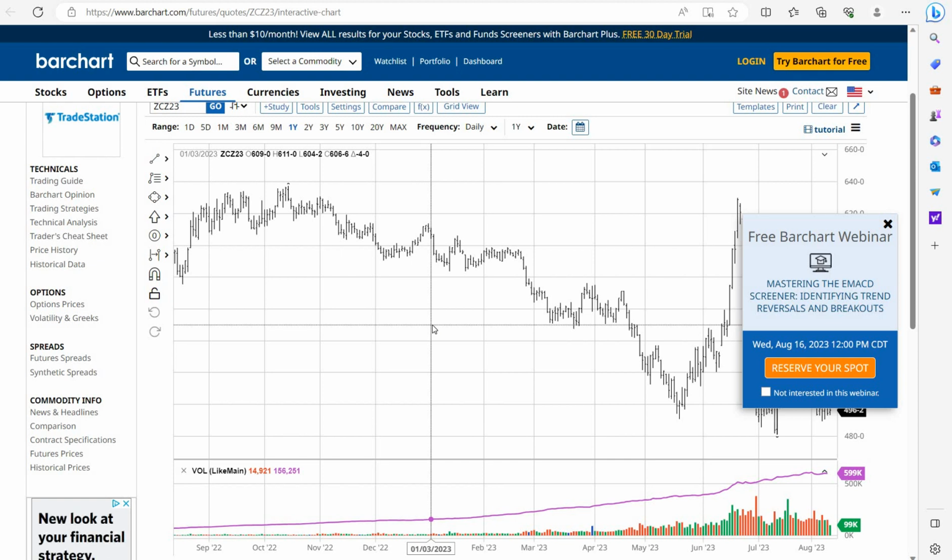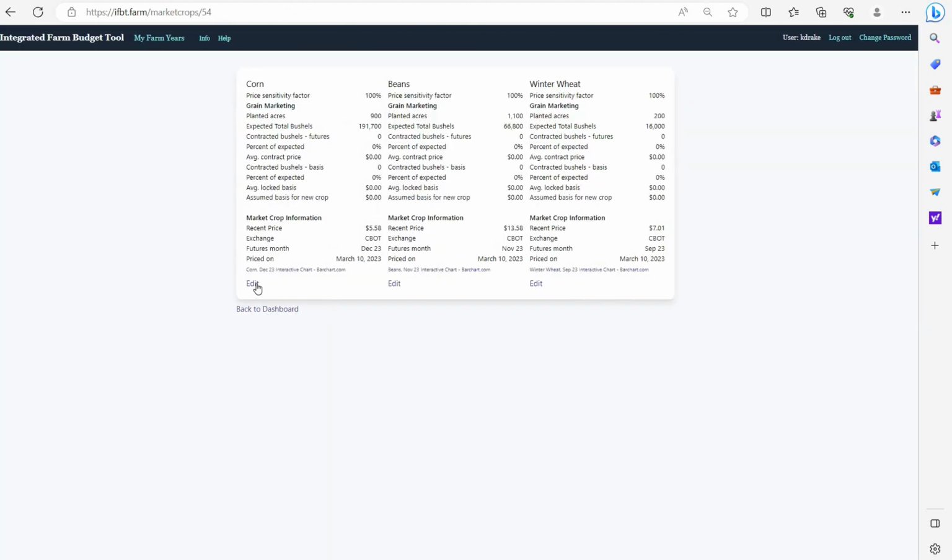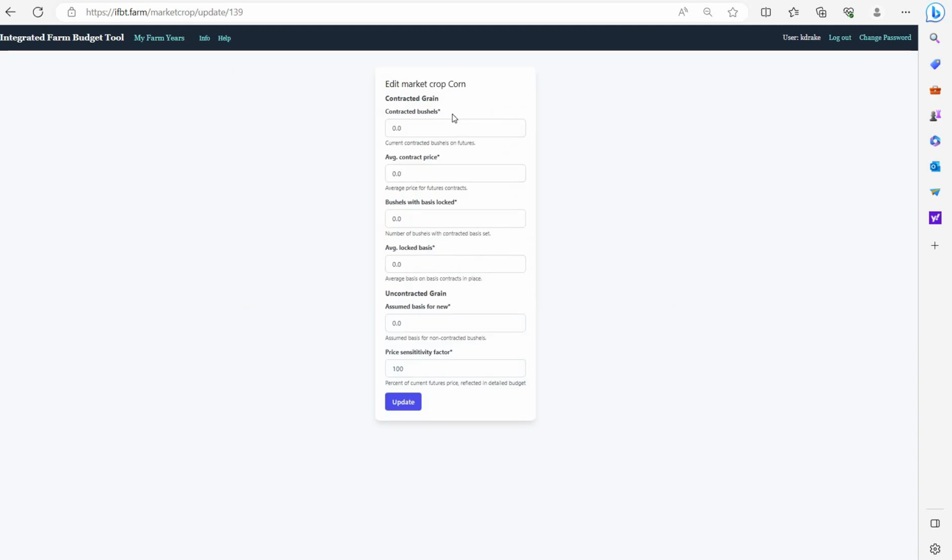Let's assume that the farmer sold 10% of his expected crop of corn and also of beans and of wheat on that date. Go back and we'll edit to reflect those contracts that this farmer put on at that time.